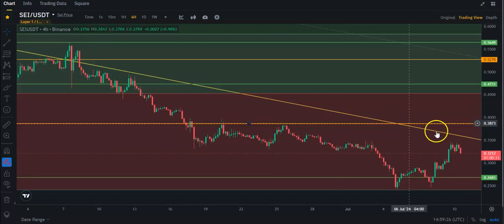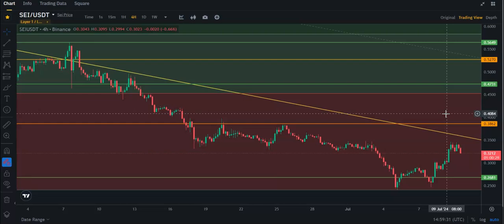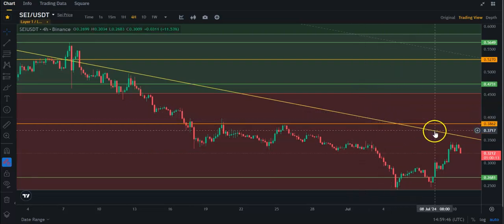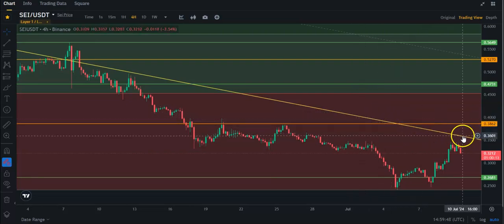Now, you can see that this isn't really moving over here, and that's because I'm using Binance and I'm in the United States. I have to refresh this if I want to see the actual number. But this number was maybe two, three minutes ago, so it's not going to make much of a difference. Anyways, you can see that SEI is still under this trend line, and if it would go up today, it would have to break it at about 36 cents. Currently, it's sitting at around 32 cents, so it's still got a ways to go before it hits this trend line.